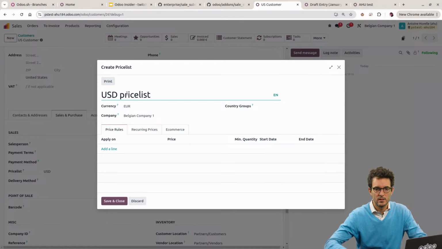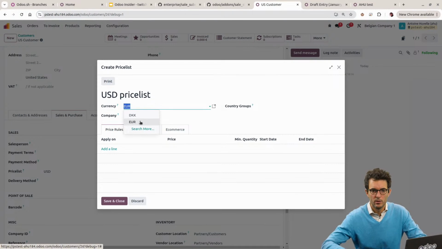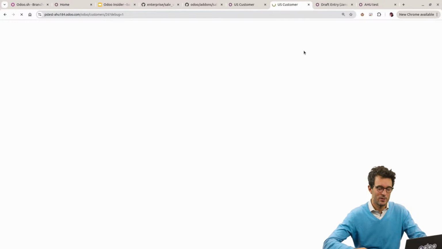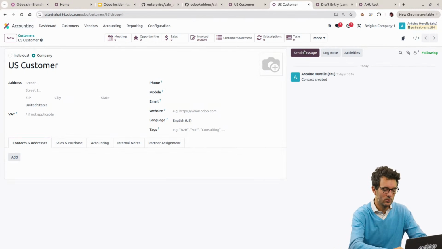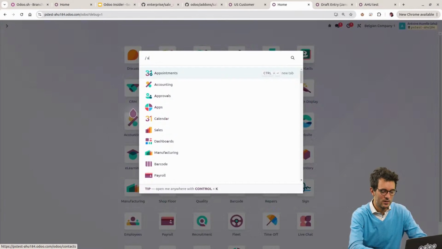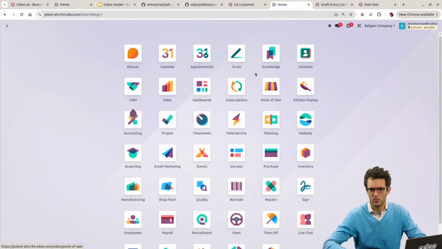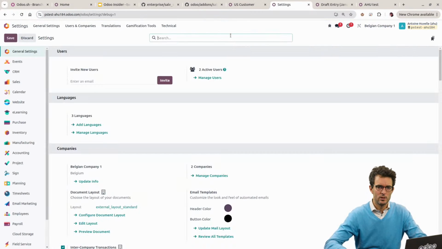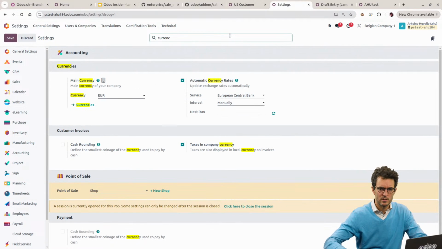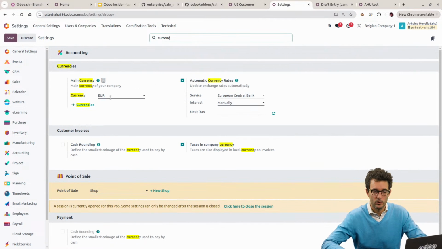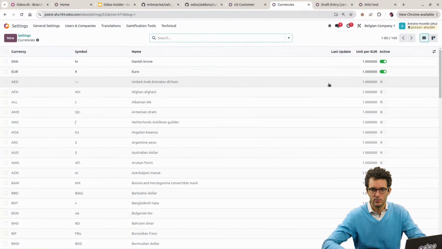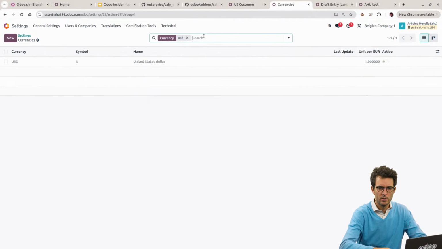And what you see here is that you have currency euro. You can add USD, of course, if you added the dollar as a currency you want to use. I'm opening a new window just to show you where you can do that. In the accounting, for example, or in the general settings would work as well. You click on the general settings, and if you type currencies, yes, you have a place where the main currency, which is the one of your accounting, is set, and a button where you can add new currencies. We have the Danish krone, we have the euro, and I can look for USD.